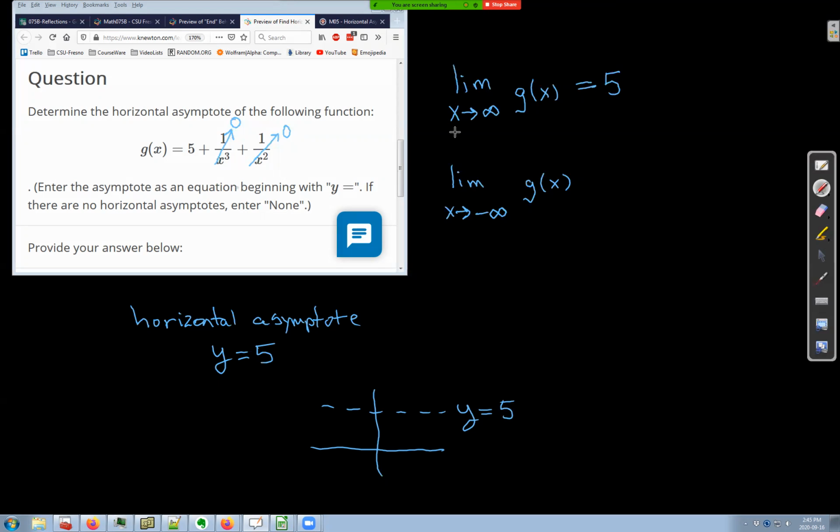And okay, now I have to do the whole thing again, but this time with a negative number. Like this time I try plugging in a negative billion. Well, if you think about it, it's going to be kind of the same thing, only this time it's going to be like -0. And this time this is going to be -0. But who cares? 0 is 0, right? Whether it's positive or negative.